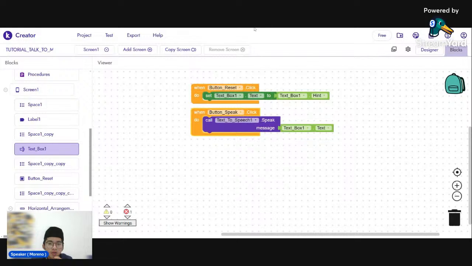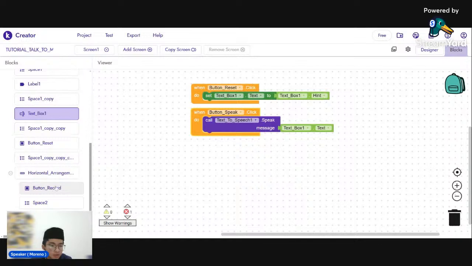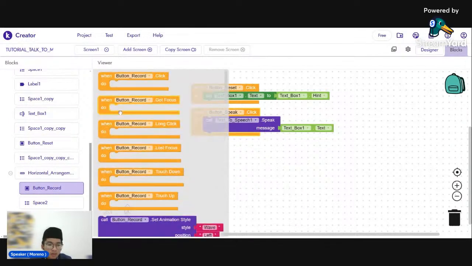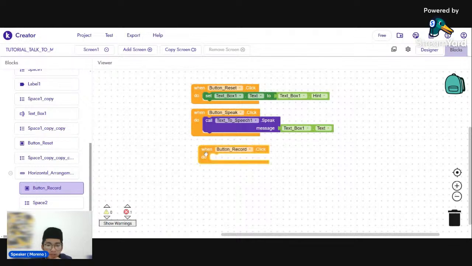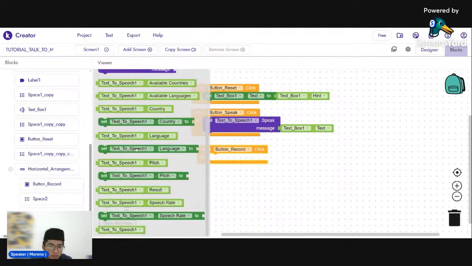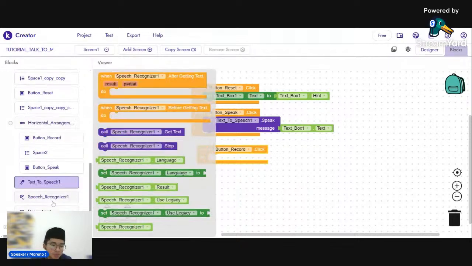Next code that we're gonna do is for the button record. So we're gonna go to button record and add again, when button record is clicked, call speech recognizer get text.